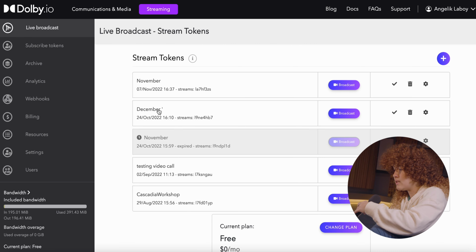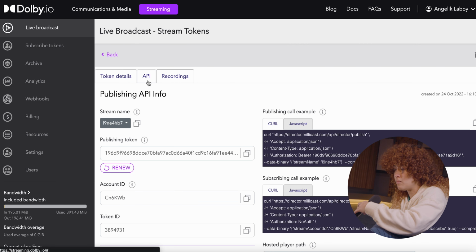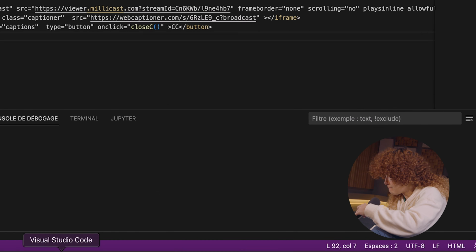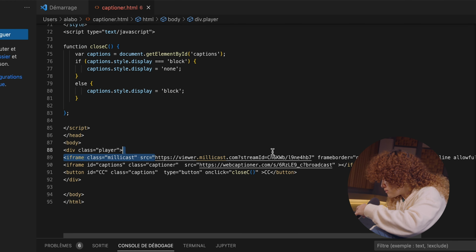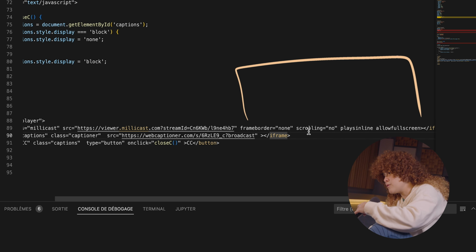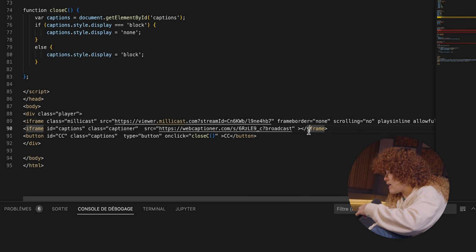I'm going to go into my December stream token, and then I'll go into my APIs tab. From there, I'm going to copy the hosted player path, and paste it in, or paste it in your case. From there, frame border none, no scrolling, plays inline, and allows full screen. And I'm going to close out that iframe.